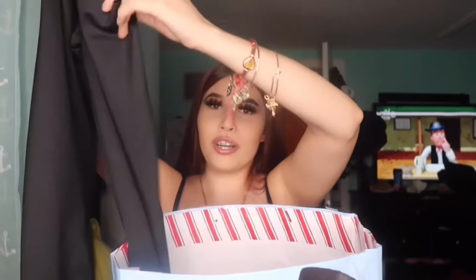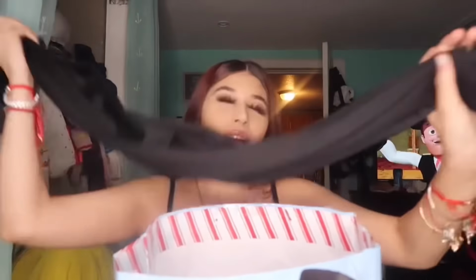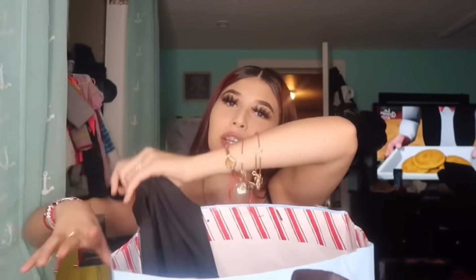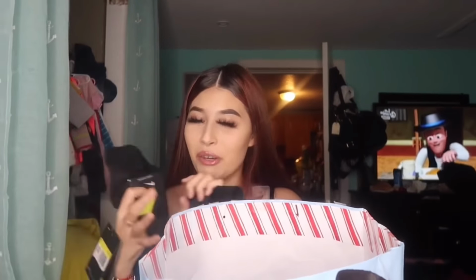And then from my middle sister Jessica, which you guys may already know her, she got me these lights for my room because I am gonna get a room makeover, so I'm gonna add those when I paint my room and stuff. She also got me these leggings, which are Nike leggings. She's so cute. I've been telling her how I like open leg pants and stuff, and she got me these Nike leggings. Like, I love you, sis, if you're watching this.